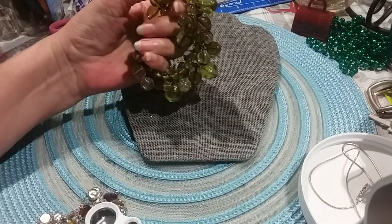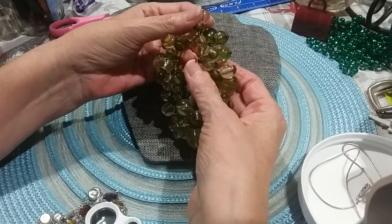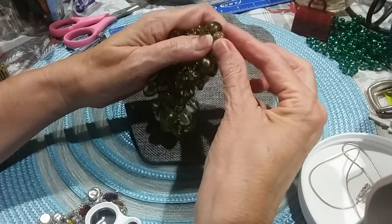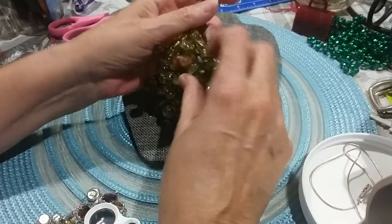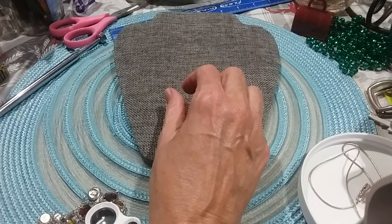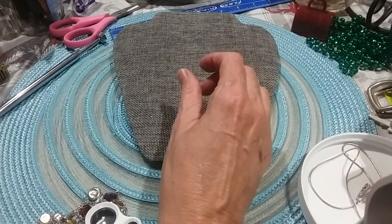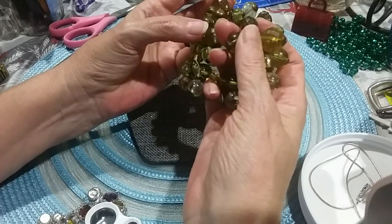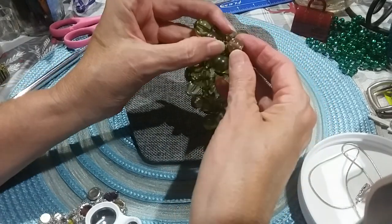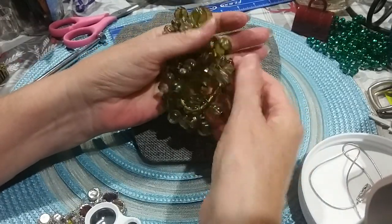Here is a hairy bracelet — sorry guys. These stones... I'm thinking these are glass. Some of these are cold and some are not, and I'm having trouble telling which ones are and which ones are not. These definitely feel cold. I think these big faceted ones are not glass, and I think these solid ones like this are. So that's where I'm feeling the cold versus the not so cold. It's a pretty green color for fall.